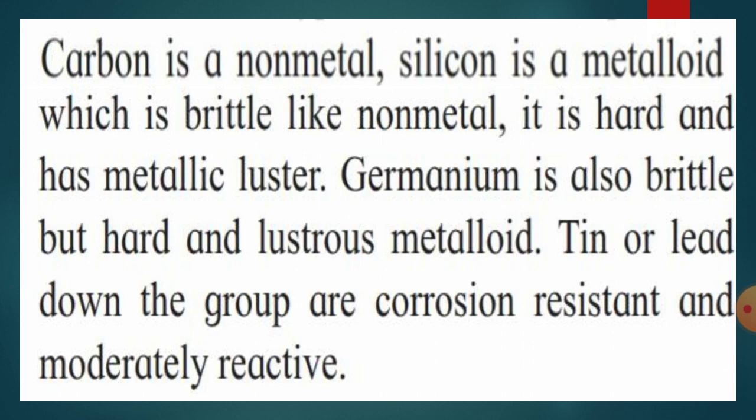Tin and lead, down the group, are corrosion resistant and moderately reactive. So here, students, there are 5 members in group 14: carbon, silicon, germanium, tin and lead. We studied this in detail in our previous lecture. Carbon is a non-metal, silicon and germanium are metalloids, and tin and lead are corrosion resistant and moderately reactive.